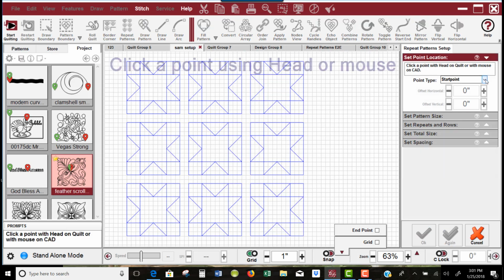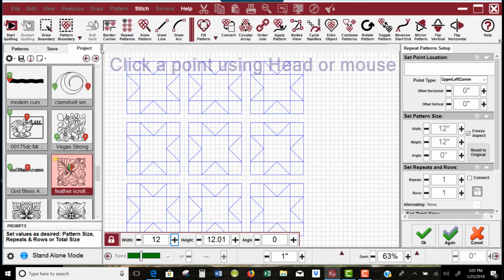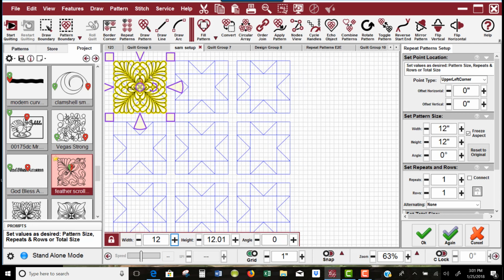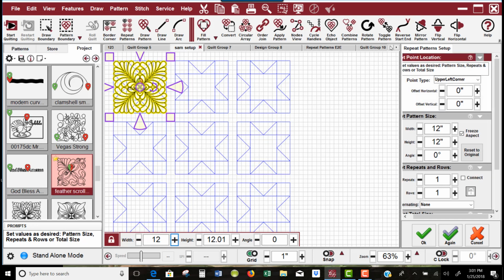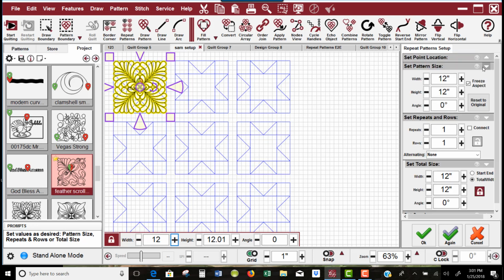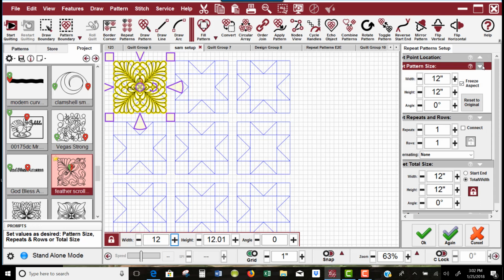I'm going to change my point type to upper left, and I am going to left click on the very corner of this block, and you see that that pattern goes in there just exactly like it's supposed to.